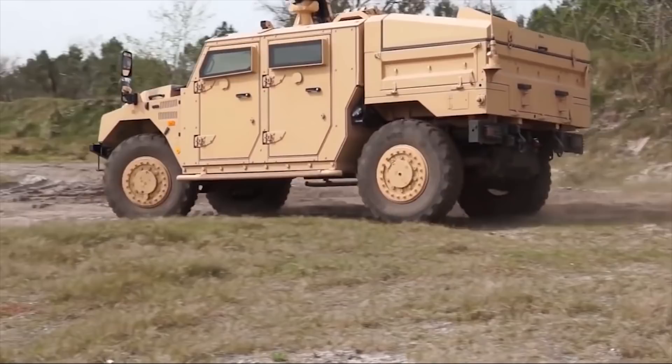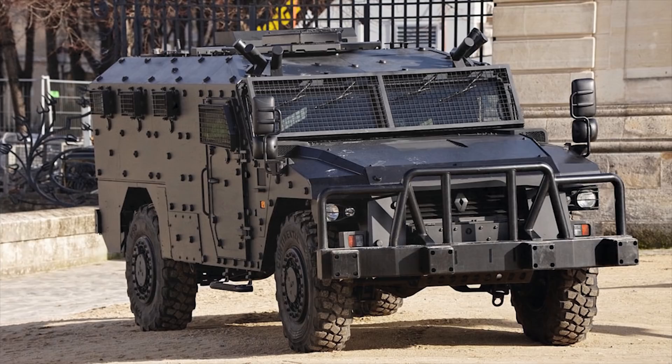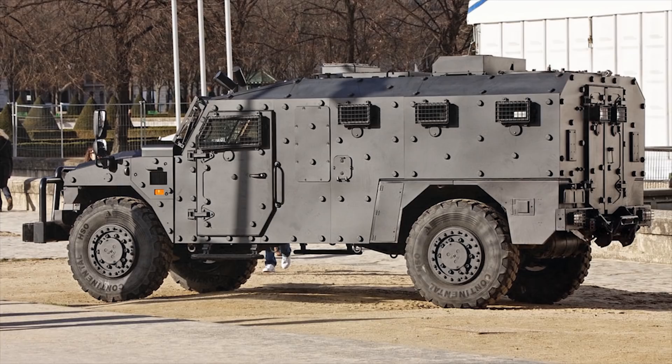Renault Sherpa 2. The Renault Sherpa 2 is a French equivalent of the AM General's HMMWV. It is a light tactical military vehicle, intended for projection forces and intervention units. The Sherpa 2 is a purpose-designed military vehicle built for rugged, remote applications. It is well suited for desert conditions and designed to be highly mobile on difficult terrain.